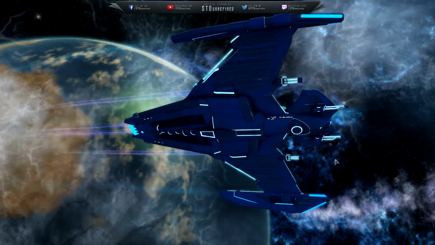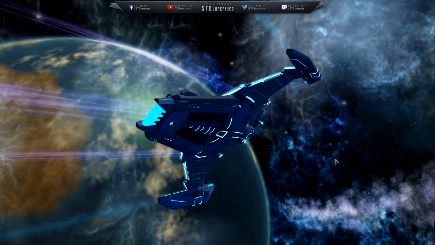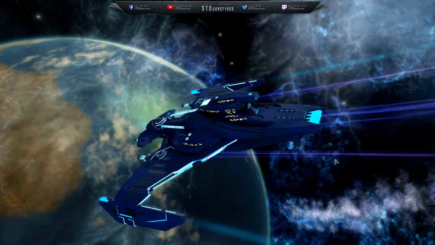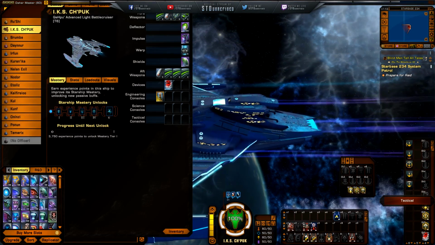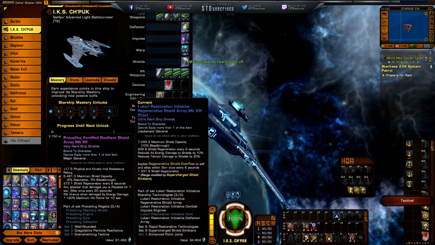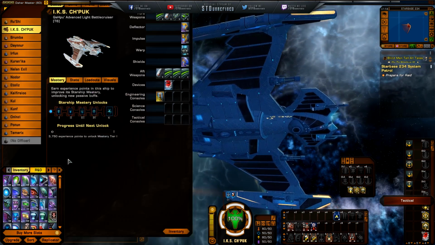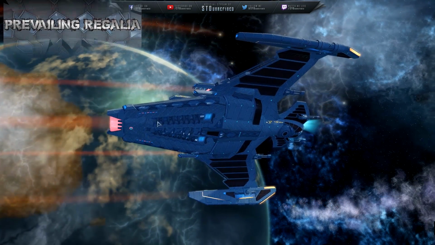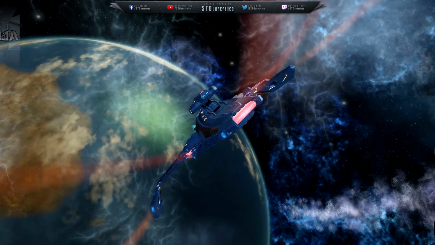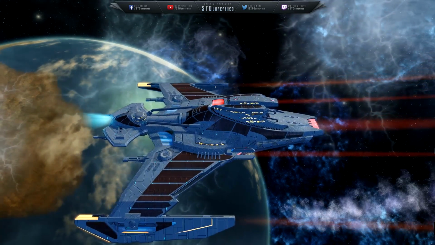Now there is the last space set that I'm going to cover. That is from the competitive wargame reputation. Now personally, I haven't unlocked that one. That's why I'm at Tribble, and this is the Tribble server. And the Prevailing... what is it called again? The Prevailing Regalia. That one right here. Wow.